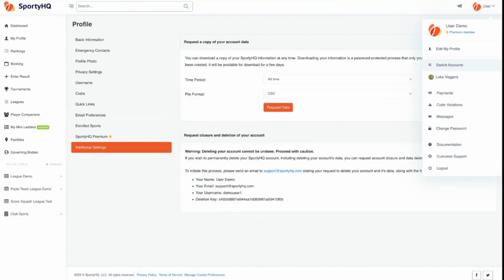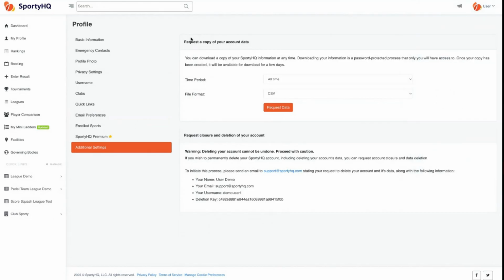By default, all their information is hidden. They can't be messaged, that sort of thing. But if a parent doesn't want them to have access to their own account to be able to go and sign up for tournaments, which is obviously fully understandable, this would be the feature that would allow them to have their own account, but then get into the kids' account to perform whatever actions are necessary. So I just wanted to cover those briefly.